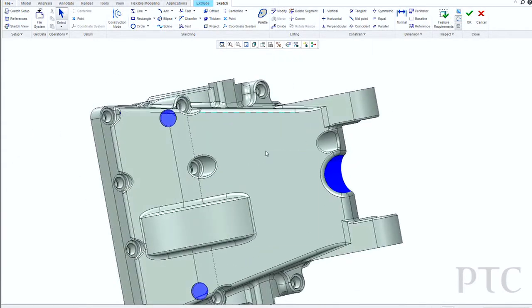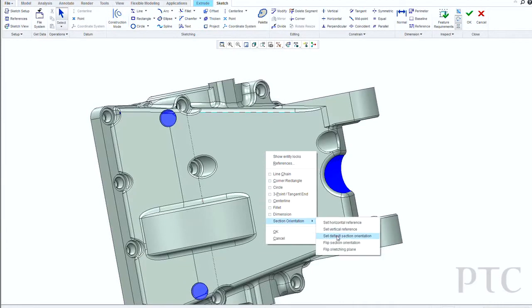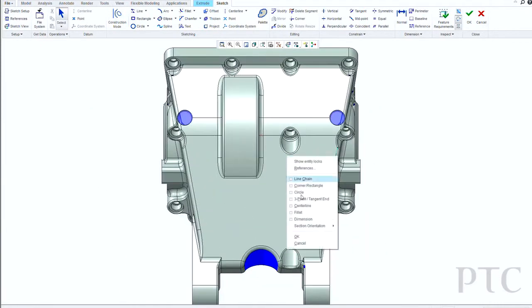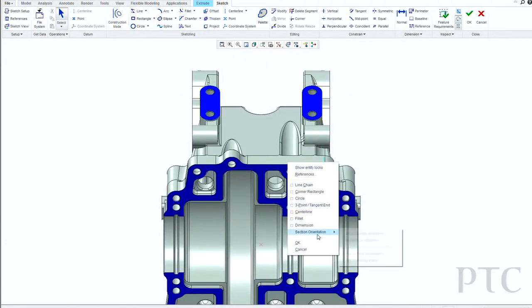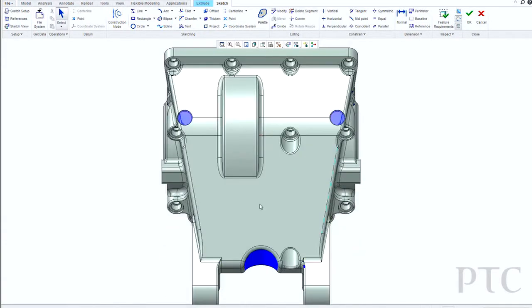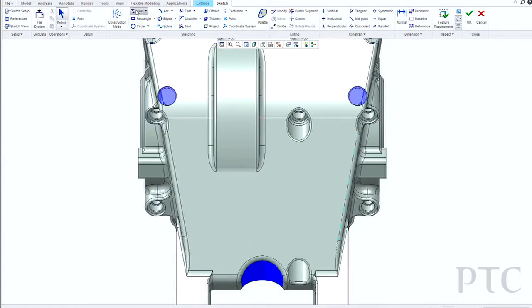At this point, all I have to do is pick a plane or have a plane selected when I enter, let's say, an extrude or revolve, and I'm automatically in the sketching environment. Once I'm in the sketching environment, doing things like orienting your section, basically setting up the view the way you want it to when you start creating that geometry, is once again a lot faster in Creo Parametric 1.0.